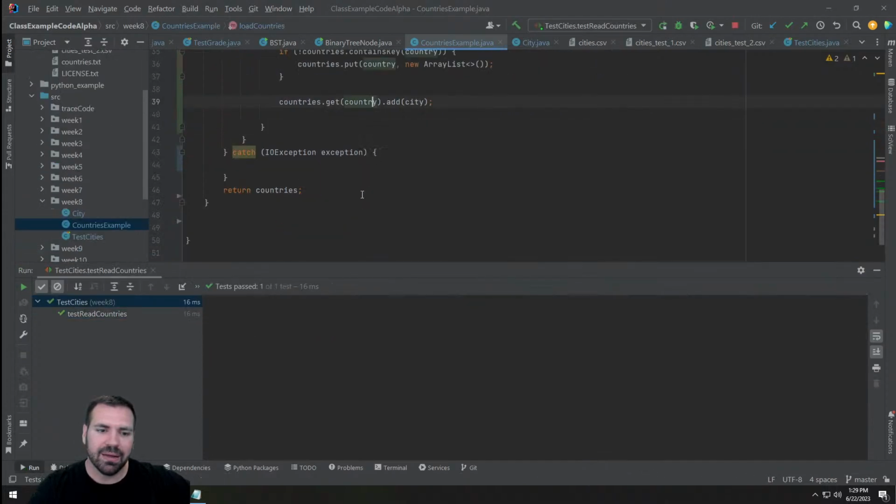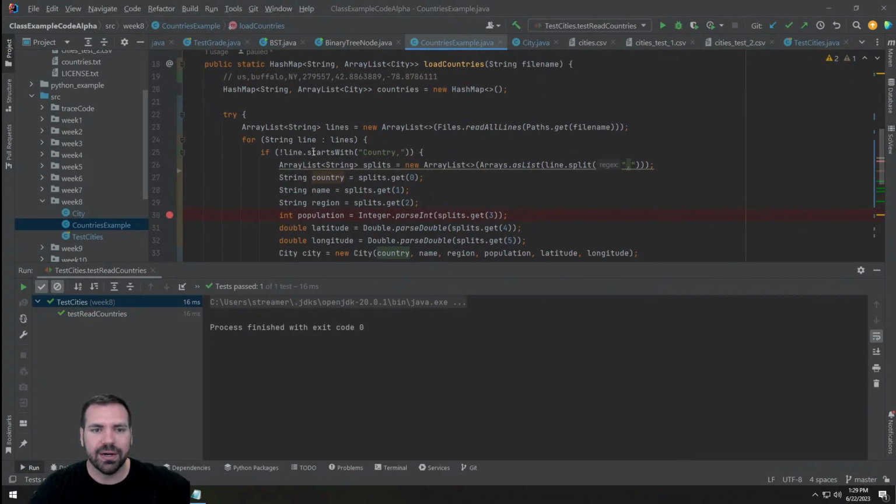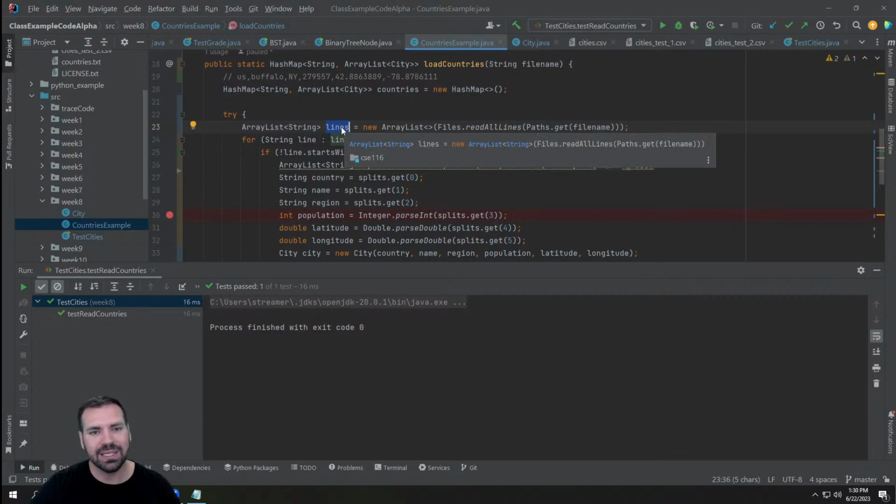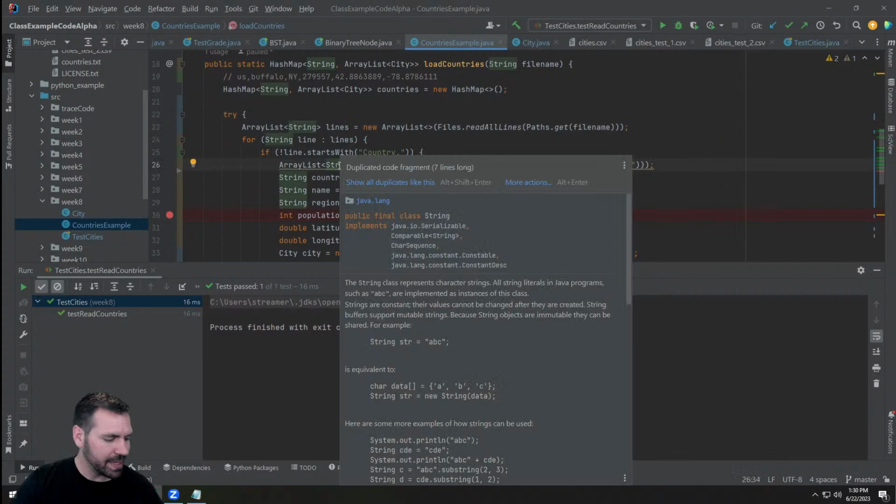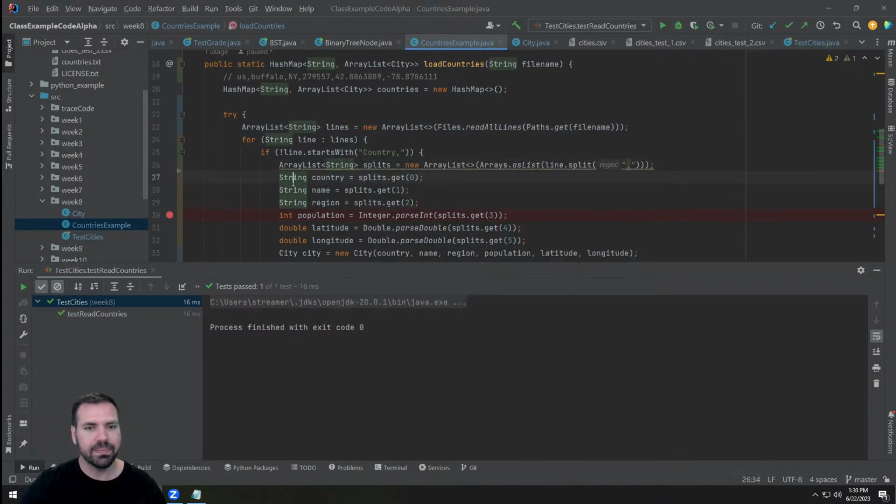But we need to skip that header line some way, one way or another. I'm going to say if the line starts with country, comma. Now country codes are 2 characters, and country is more than 2 characters, so I don't have to worry about this skipping an actual line of data. So if I have the header line, let's skip it. It's a quick and dirty way. Usually when you read the lines, what I could do is get the first value out of this data structure. That would be a better way to do it. But to get in under time, that's what we had to do.